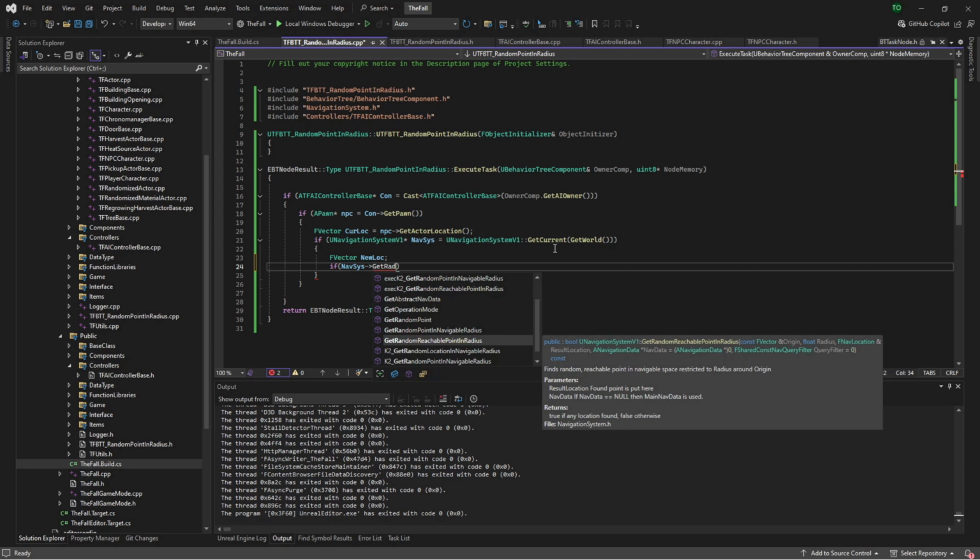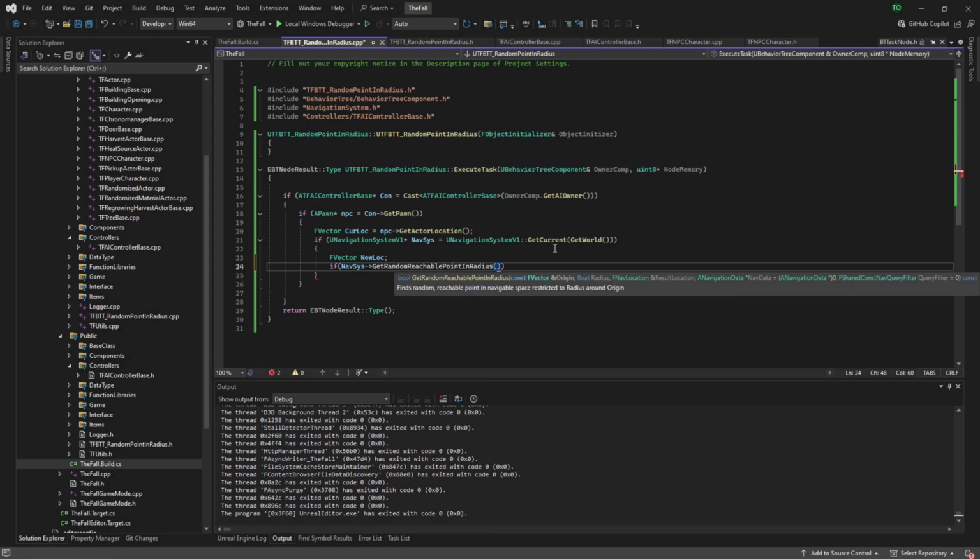And then you have pretty much the exact same thing, but it makes sure the AI can reach it. So that's where you're going to see, with some AI, it's going to go off and bump into a wall and just keep trying to walk because it doesn't test: can we actually get a path there? We want the reachable point in radius.